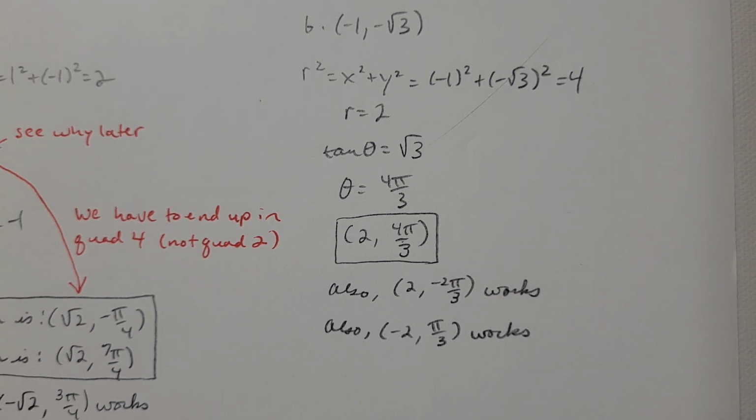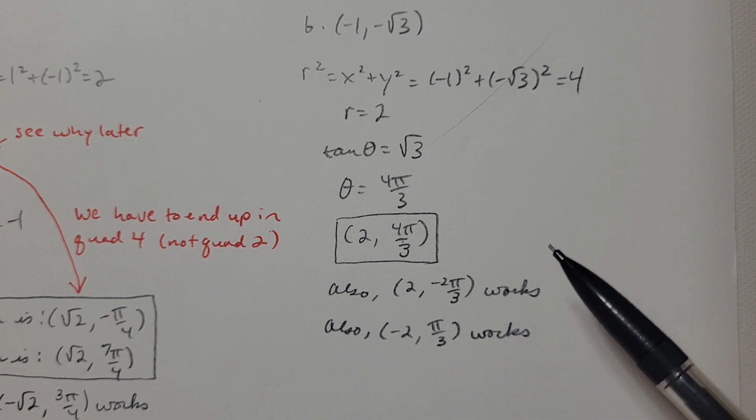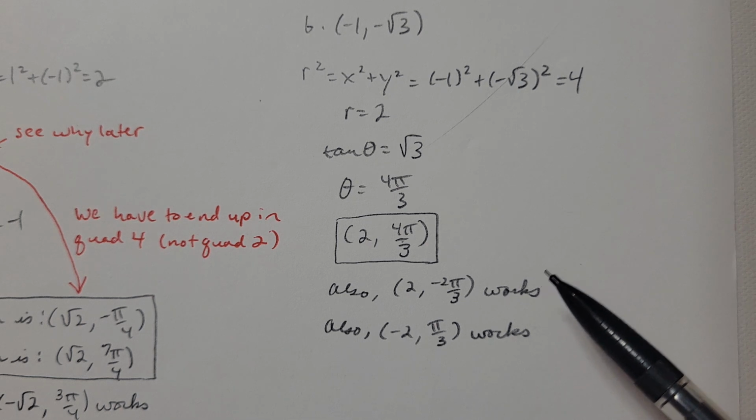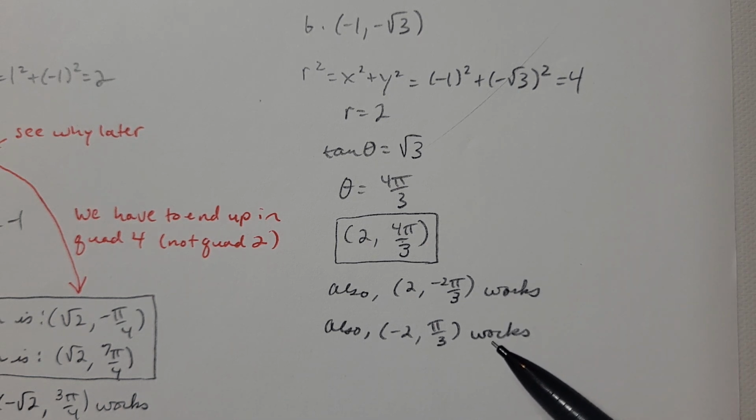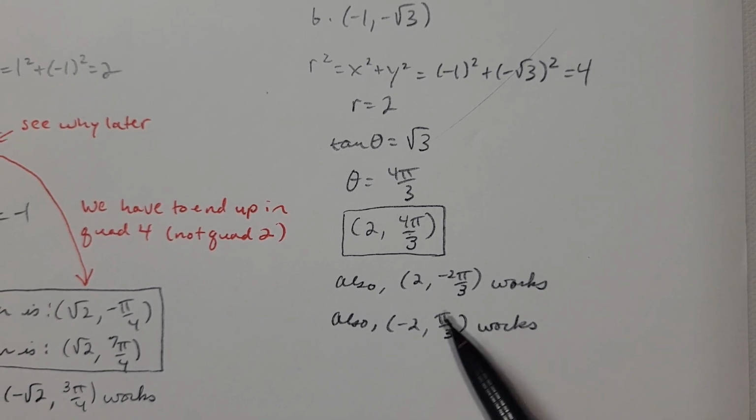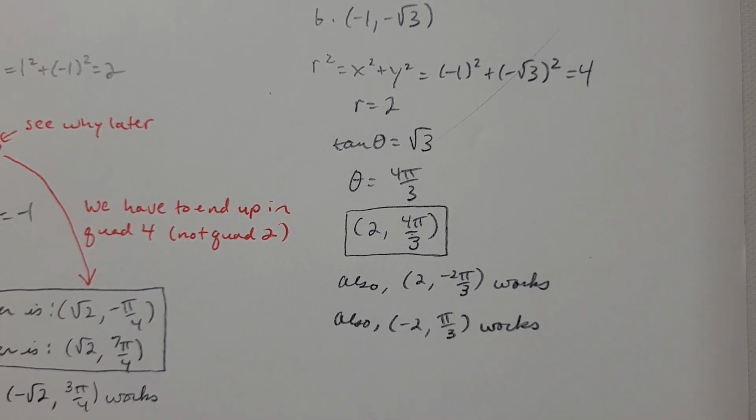Another answer that I could give is if r is negative. Again, I need to make sure I'm landing in quadrant 3. The angle that's opposite for 4π/3 would be π/3. So if I go out on the π/3 radial line, but r is -2, I'm going in the opposite direction. That's going to put me in quadrant 3, going the opposite direction 2 units. So (-2, π/3) would also be an answer. There are infinitely many answers that I could give here. You just have to make sure that you're in quadrant 3 and land in the right spot.